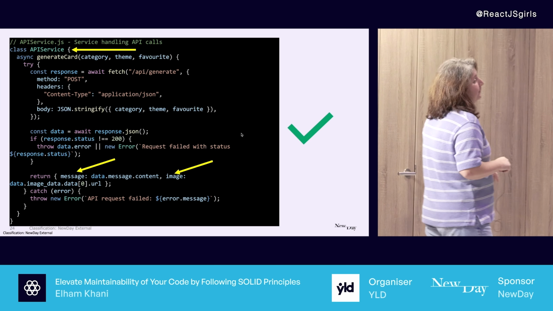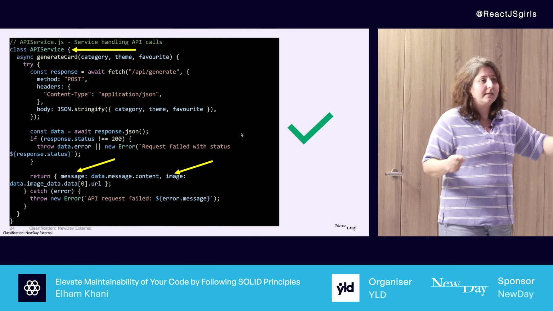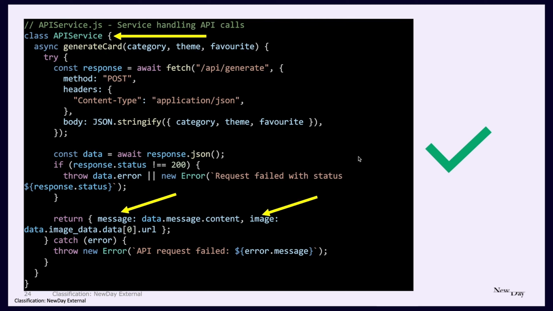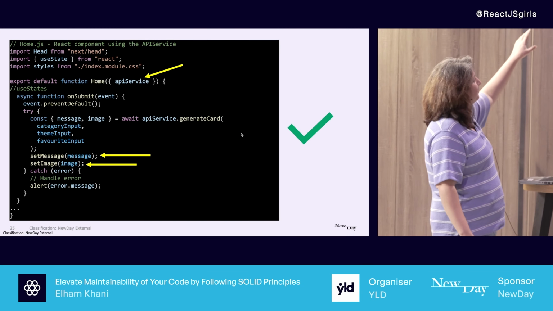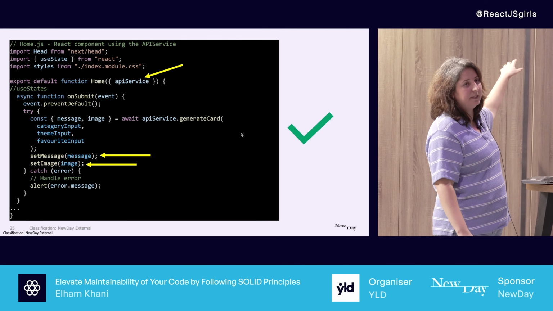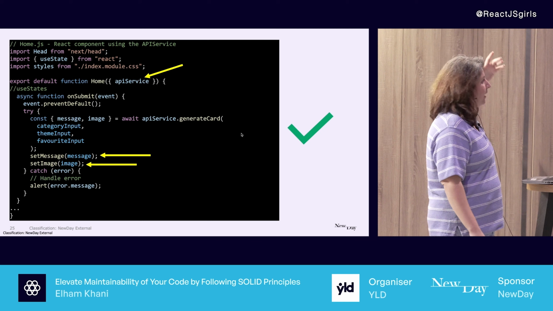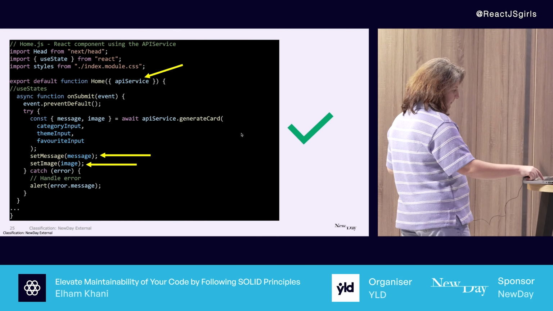So we're going to have an API service, another service. Its job is only calling my API. Its job is creating a nice, beautiful return, a message, an image, and I'm going to feed it into my homepage. The homepage is going to receive it, and it has no idea how the service creates that object. It's going to give me a message, and it's going to give me an image. See how easy it is to mock this and work with it and write tests for it? But the other one, the whole API working with that would be really difficult.